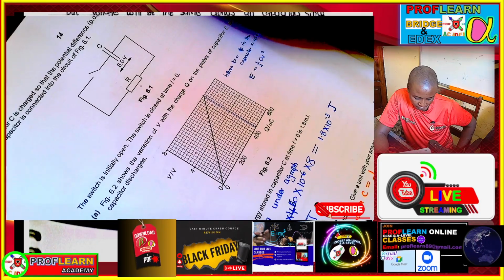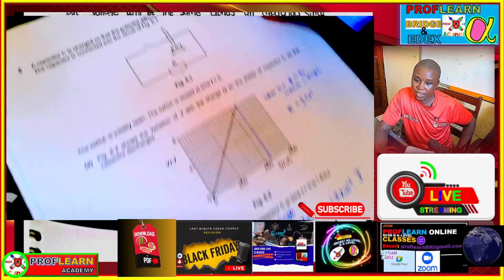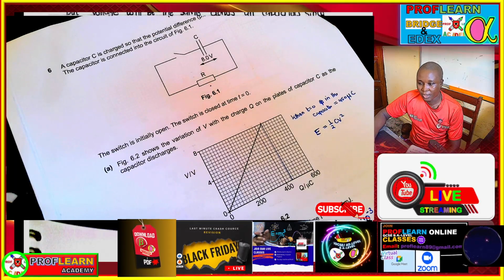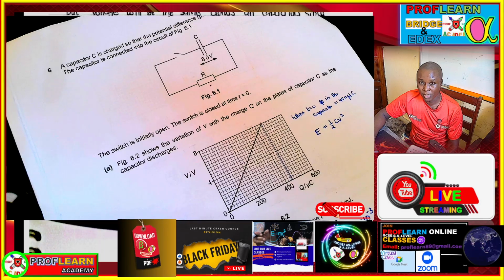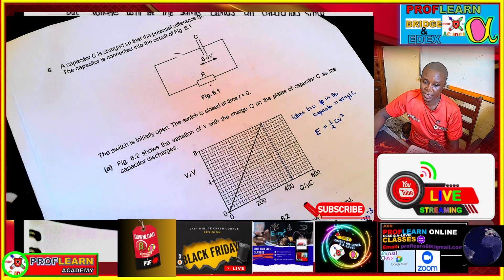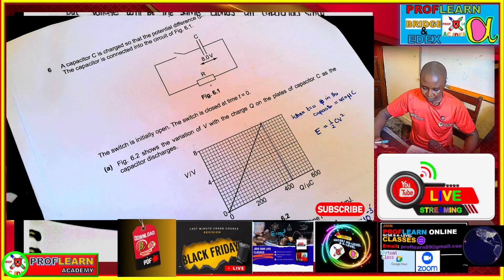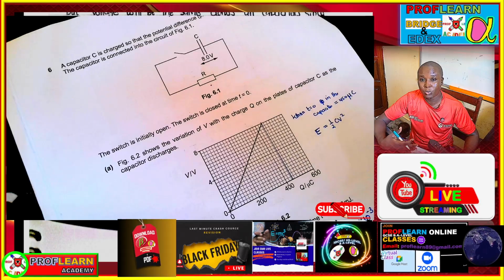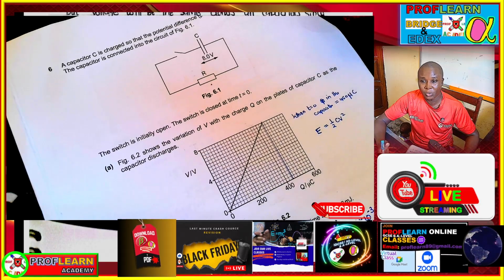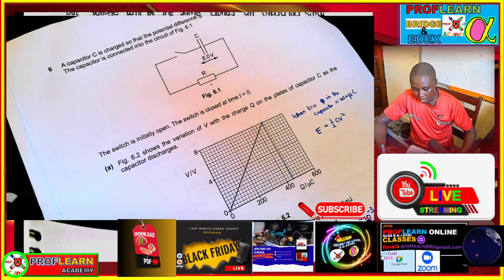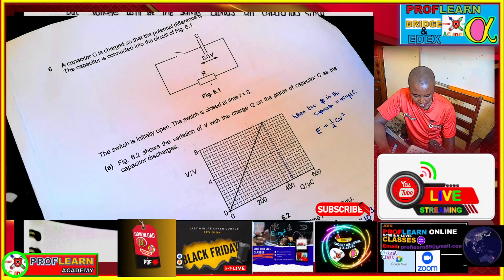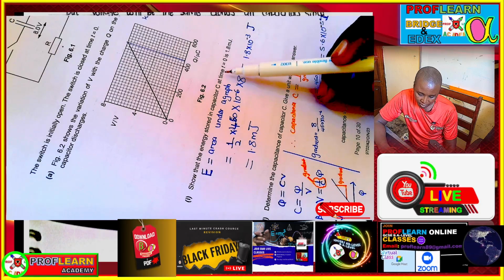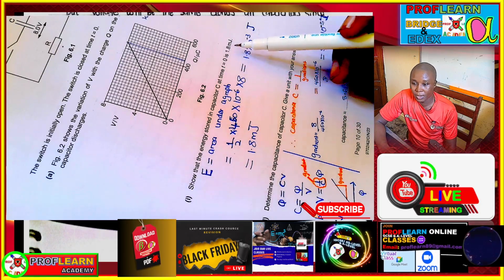Let's look at another question that also was tested in one of the years here. We are told that the figure shows the variation, and if you would like to download this particular PDF I'm having here, check out our Patreon page, because there's a link I've added in the description that is going to take you straight to this PDF so that you can download it and have it with you while following through this video. We are supposed to show that the energy stored in the capacitor is 1.8 millijoules.